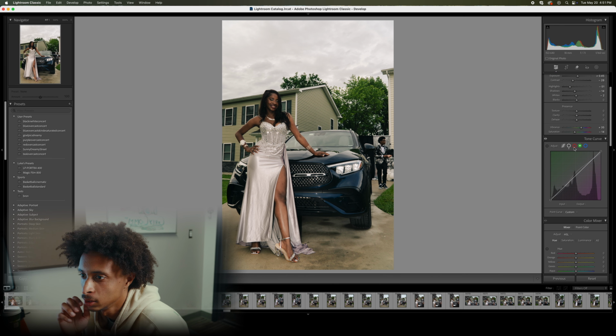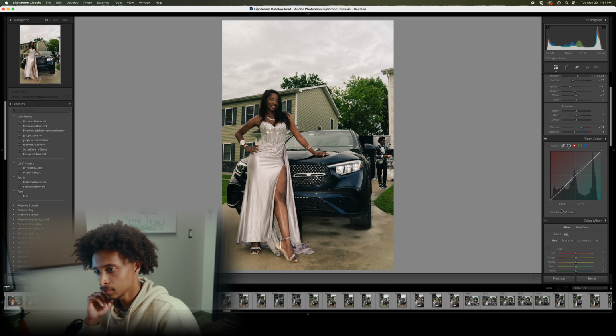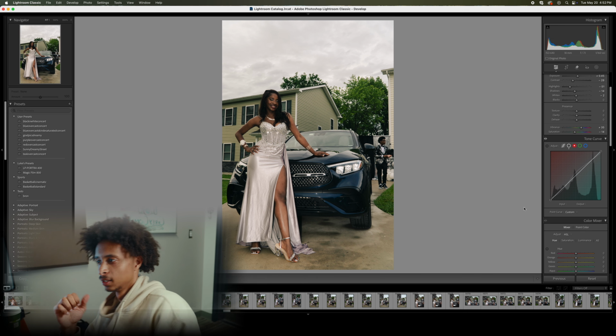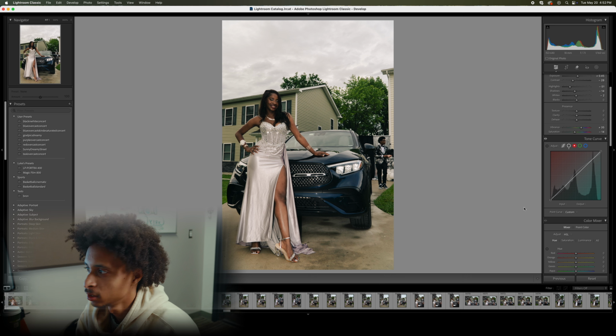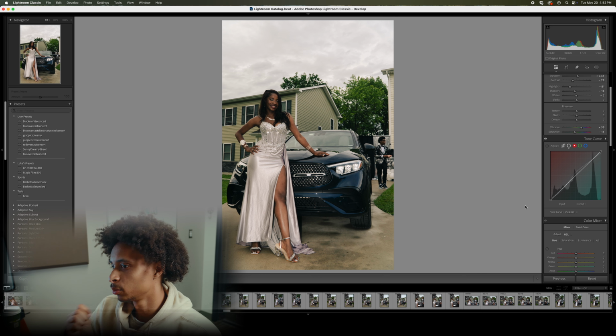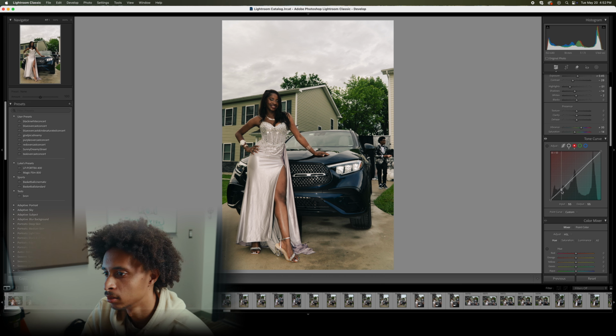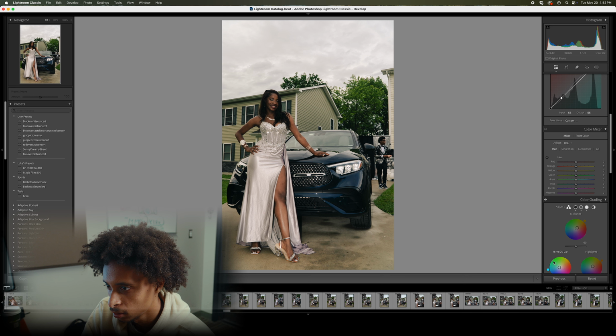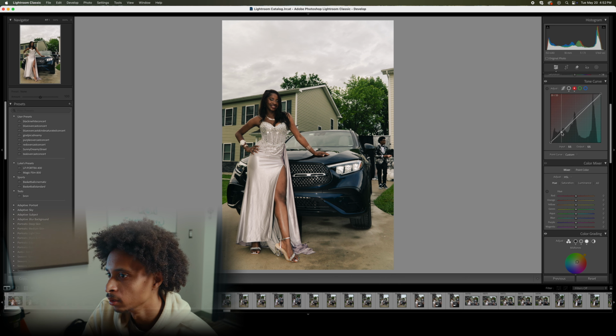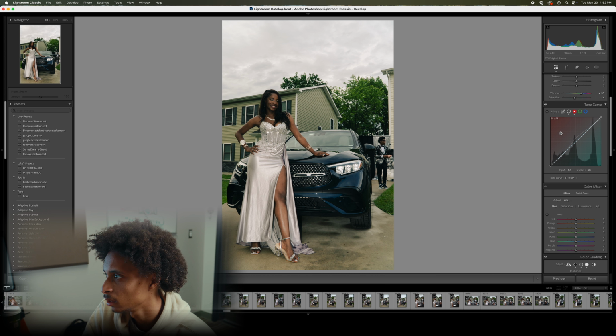And so then you come to the curves. This really tests the hell out of your patience, because this is where you really develop the look. So you can come here and ask, do I want to add a little bit of red to my shadows or blue to my shadows? I already added teal, so it might help to exaggerate that a bit.